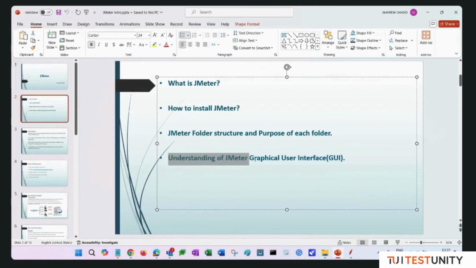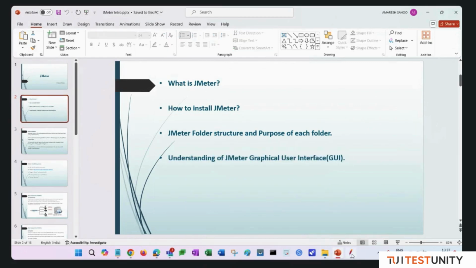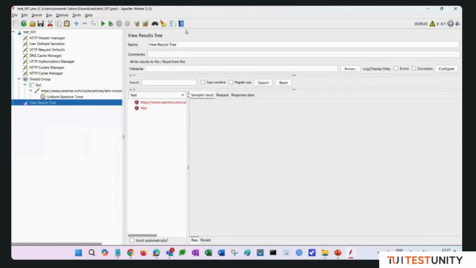Yeah, I think that's all about the GUI of JMeter. So I think I have covered almost all the high-level GUI things.